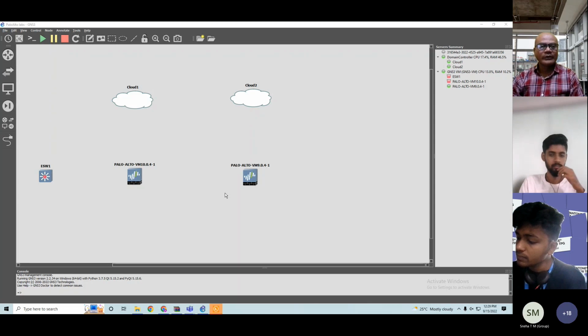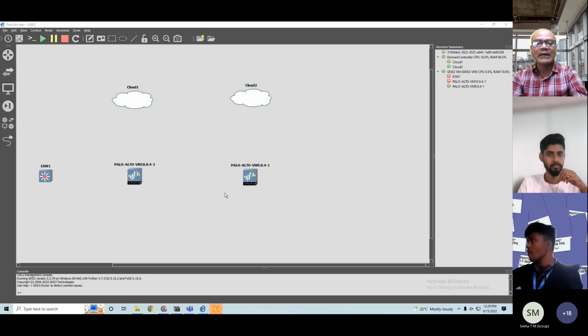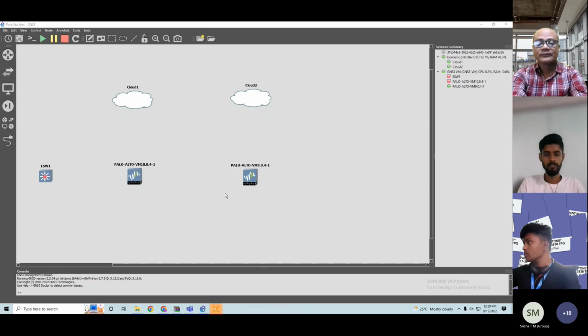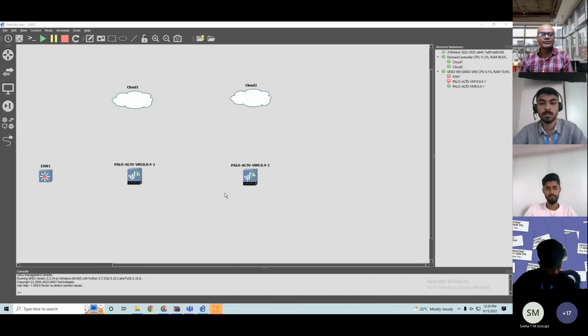For you guys, I'm doing a very good setup to access this, because at night the bandwidth will be good, so there will not be any interruptions. As you know, it's the same as traffic, guys, Bangalore traffic, right? Night time traffic will be less. Same thing for the internet as well. That's the reason there will not be any interruption, and the application will open very fast. That's the reason I'm telling you to come at night.